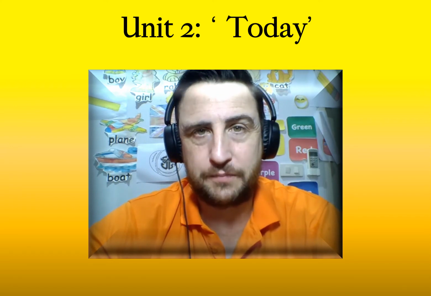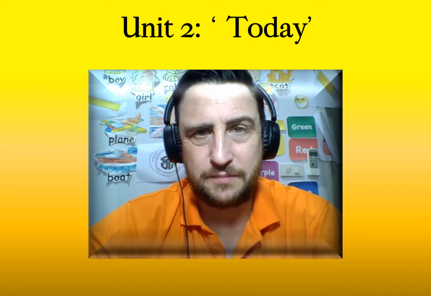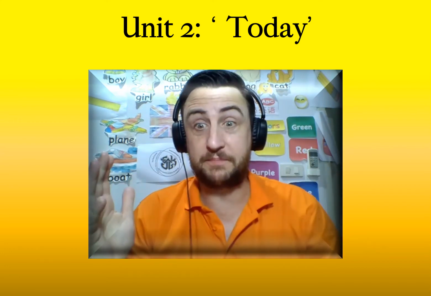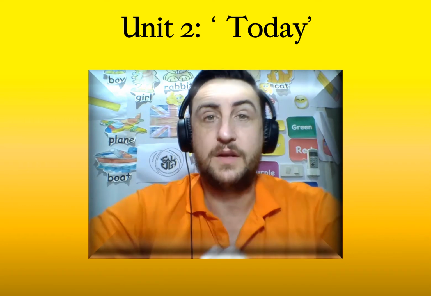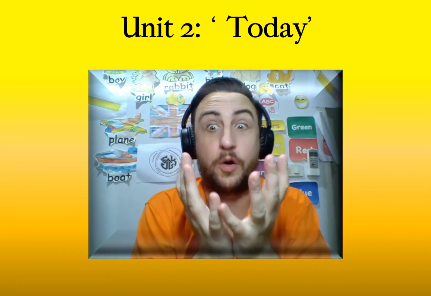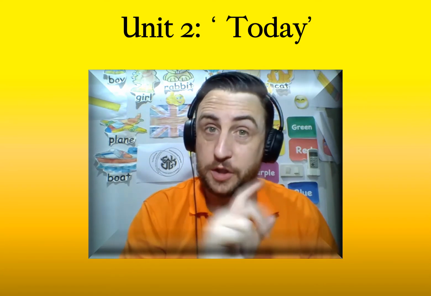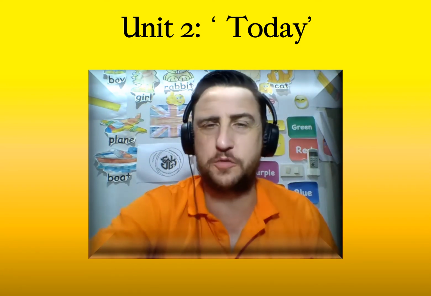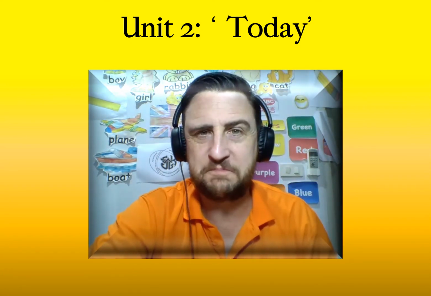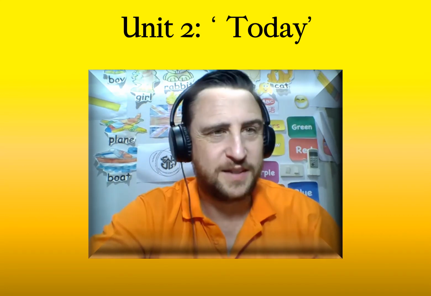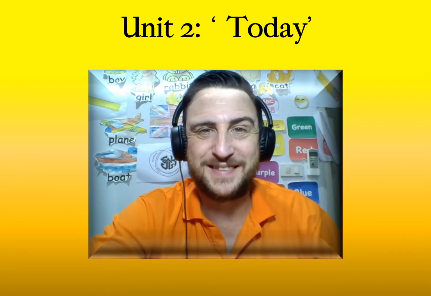Okay, so we have a look at what you need to do. First of all, we are going to look at cities. What is a city? Muang, a city. Bangkok is a city. Krung Thep, it's a city. So we're going to look at 8 cities around the world. They are in your student book, Unit 2, but we will not look at the student book today. Let's carry on.